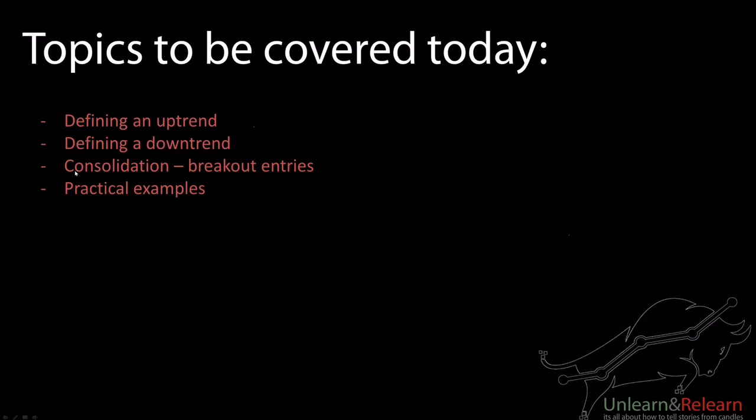Next, we're going to talk about how to identify consolidation in uptrends, how to identify consolidation in downtrends, and how to be safe from consolidations. I mean, the last 2 weeks of June were horrible. I know a lot of people got stuck in the June consolidation and got pretty devastating results, so we're going to talk about those as well. And then we're going to have some practical examples. These are going to be chart examples of certain things that work and certain things that don't work. And then at the end, we're going to do a bonus simulation session for everybody.